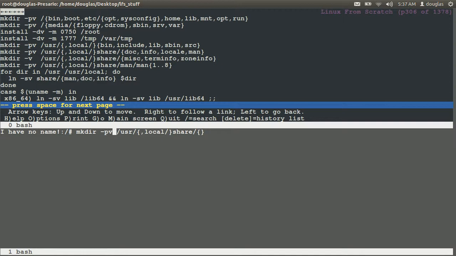Okay. Now let's pull this one back up, get rid of some of that, and get rid of the parent directory. We have to create, let's see, share misc, terminfo and zoneinfo. Terminfo and zoneinfo.